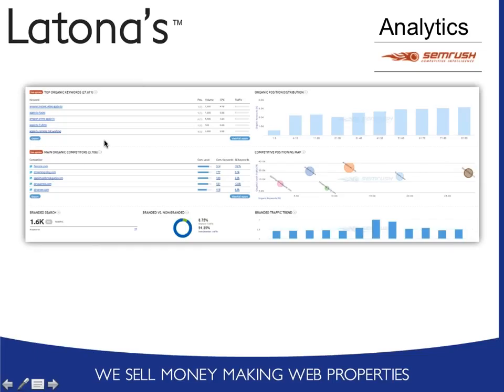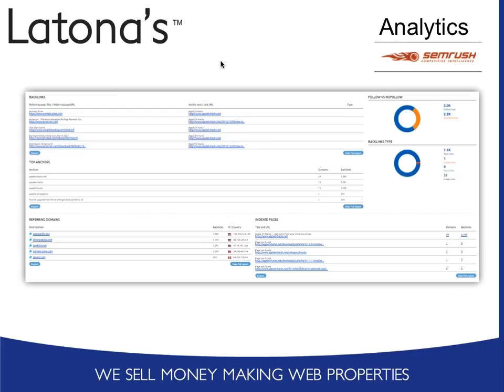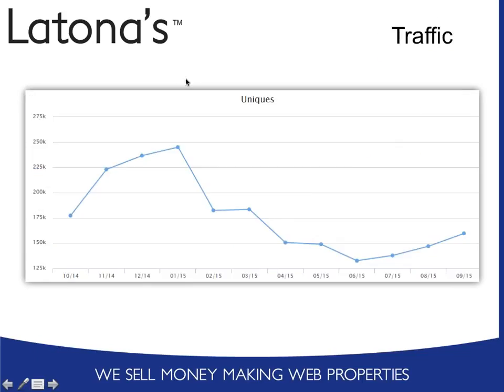These are just showing the top keywords you're ranking for. You're not, as you mentioned, buying any AdWords or such. So these are the keywords that you're naturally ranking for. And you've already mentioned Apple TV hacks you do well with. Some other referring domains and backlinks that are coming to the site.